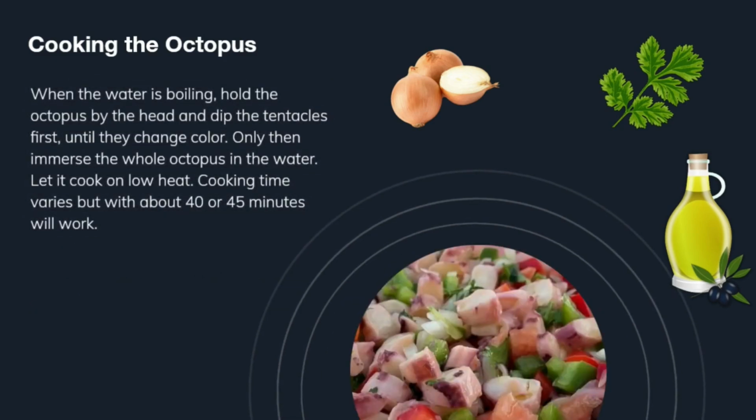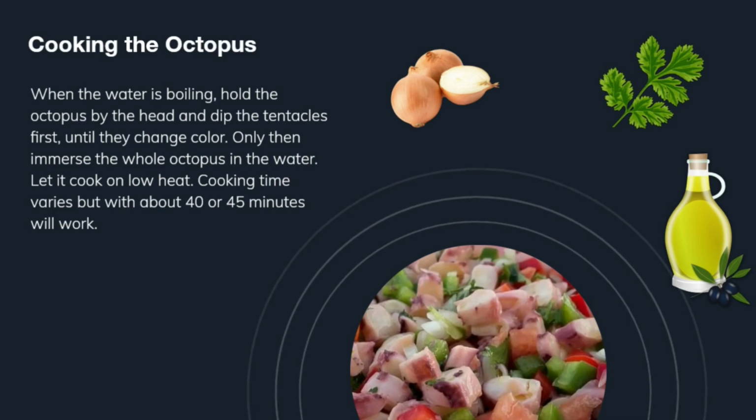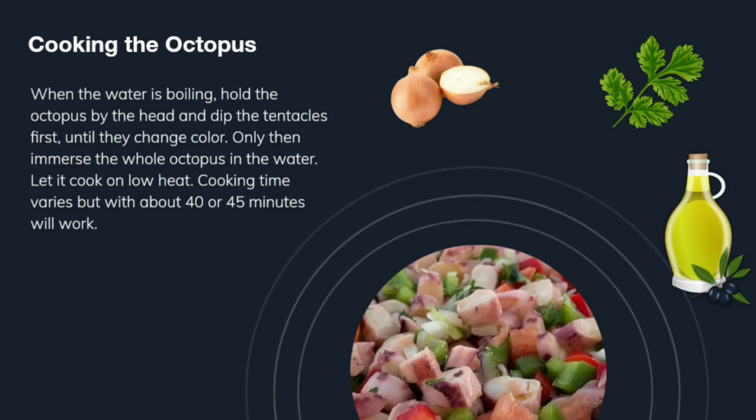When the water is boiling, hold the octopus by the head and dip the tentacles first, until they change color. Only then immerse the whole octopus in the water. Let it cook on low heat. Cooking time varies, but with about 40 or 45 minutes will work.